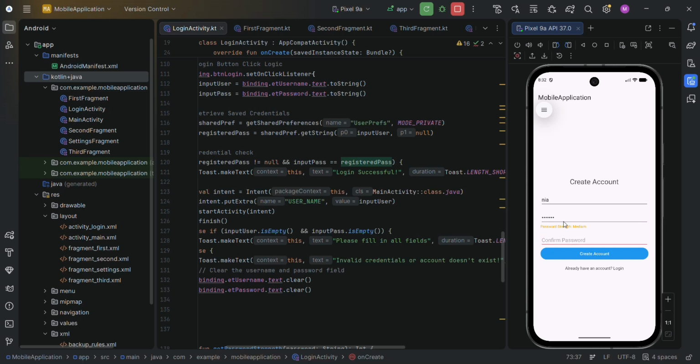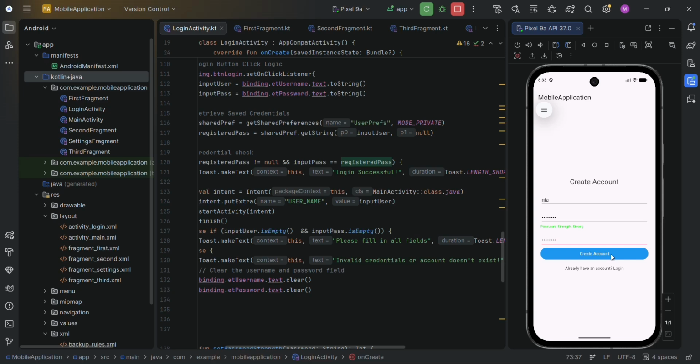Example, ABC1234, this one. And we type the same password for the confirm field.